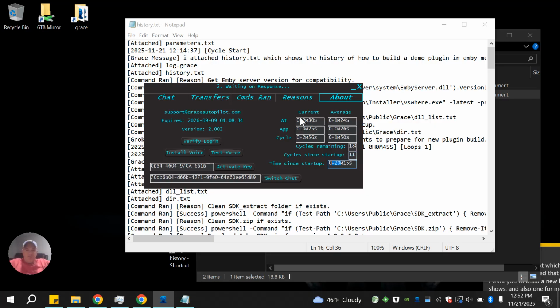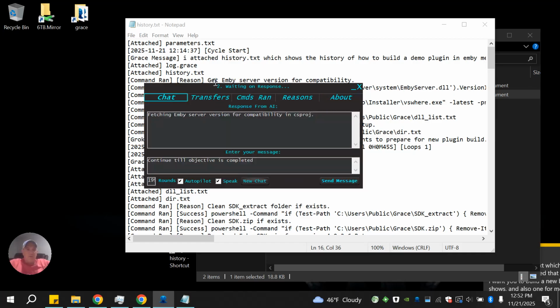I have some other stats that just kind of roughly show you on average it's about a minute 50 per round. So what I mean by rounds is from the time it sends, waits for the response, receives the response, processes the response, then runs commands, and then it starts all over again. It sends those results. So that's why I labeled them 1, 2, 3, 4. That way, every once in a while, if you're just checking in on it, you'll be like, all right, it's still moving.